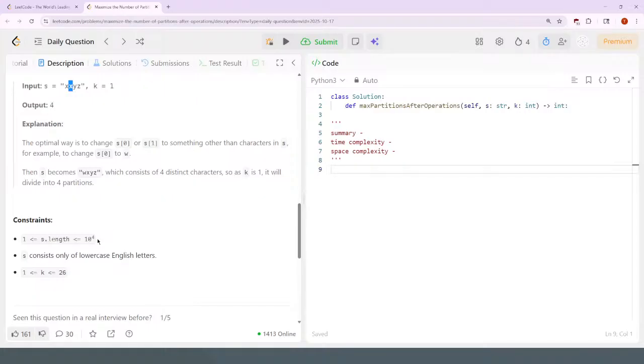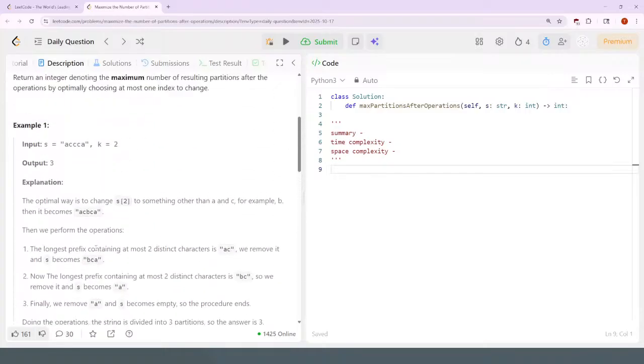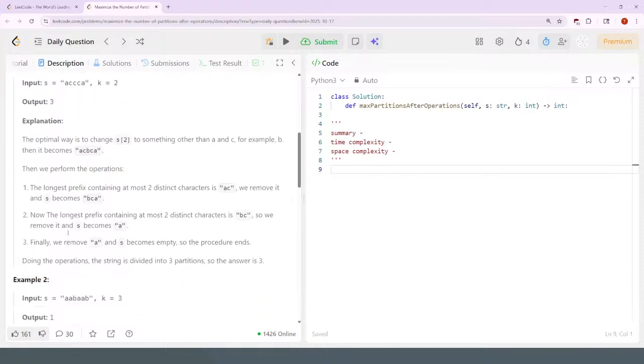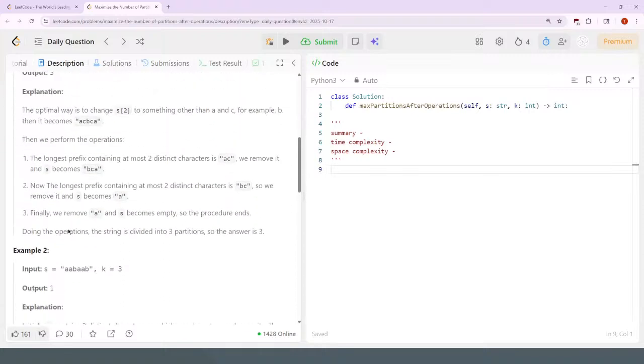Like for every index, try to change it. Let me think here. So this was the only really interesting example. The other examples were kind of dumb.